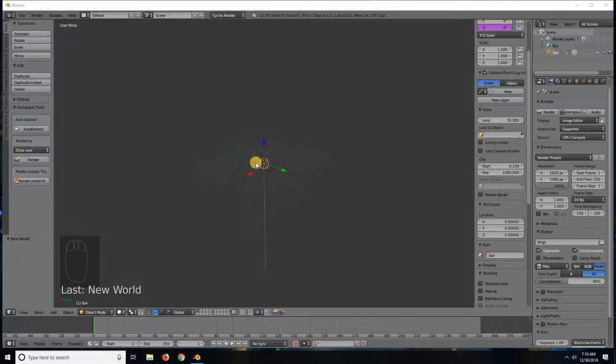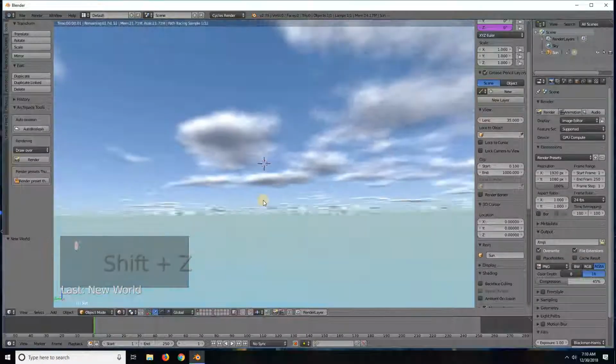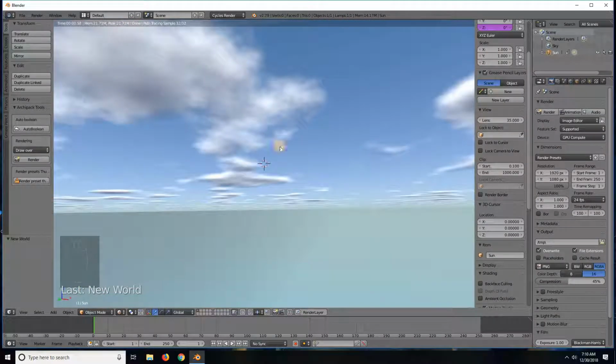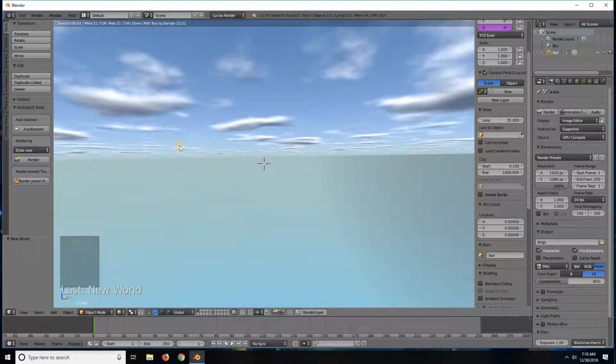Anyhow, drivers are super powerful. Basically, what a driver does is it allows you to control a variable with another variable. And right here, and this is almost going to be a little promo for procedural sky, what's currently appended into my environment is what's known as Sky Free. You can just Google it. It's a free procedurally generated sky that you can download, and all you have to do is append it to your scene. No images required, 100% procedural.